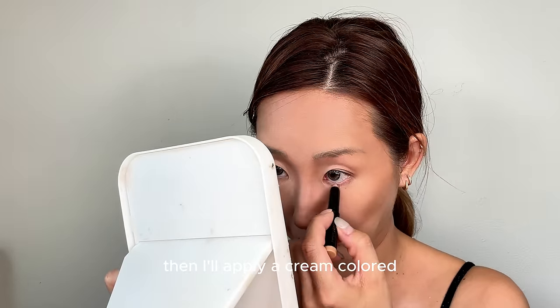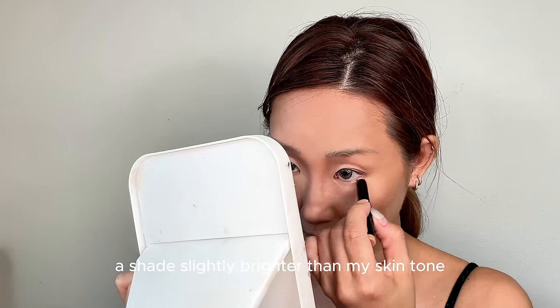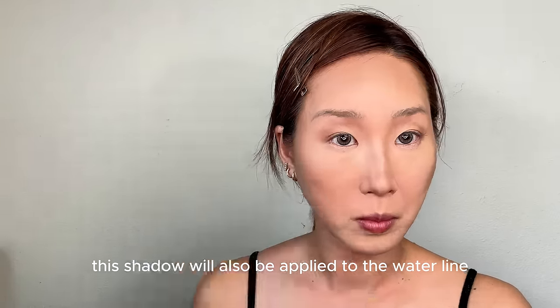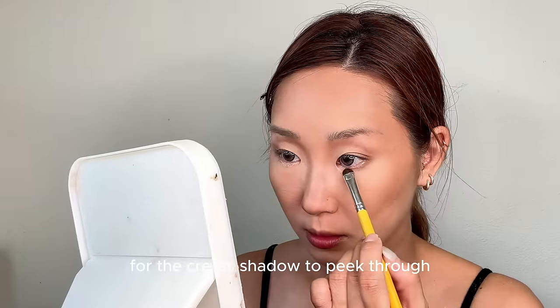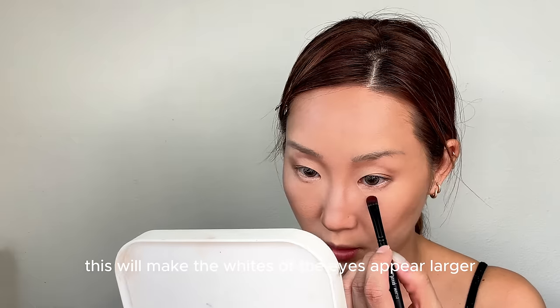Then, I'll apply a cream-colored Laura Mercier stick shadow under my eyes, a shade slightly brighter than my skin tone. This shadow will also be applied to the waterline. I'll then add eyeshadow under my eyes, focusing on the outer half while leaving enough space for the cream shadow to peek through. This will make the whites of the eyes appear larger.